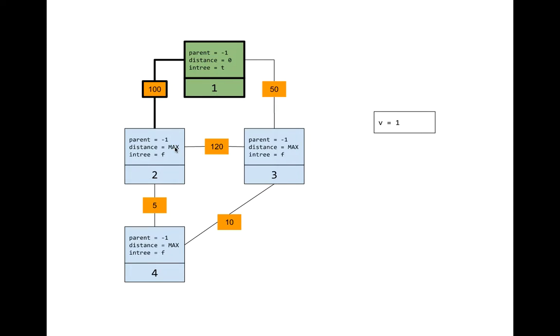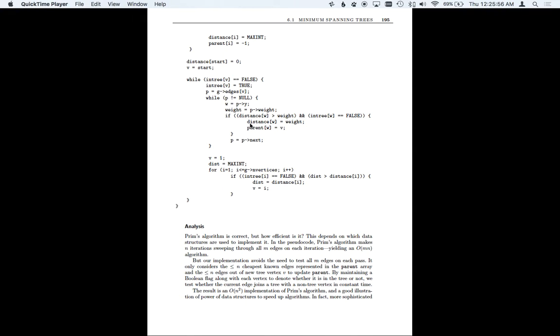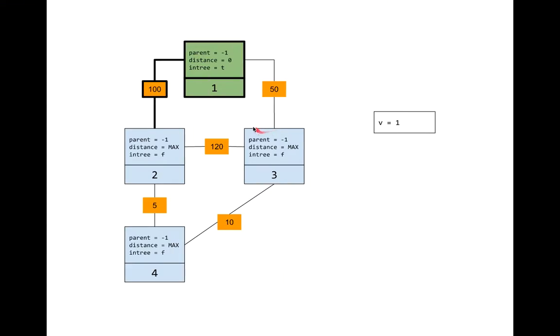So, what should we do in that case? We should set the distance for that city to be equal to that weight, and set the parent for that city to be the origin of this particular road. That is, we set the distance to be 100 and the parent to be 1, because again, the cheapest cost that we have seen so far for getting to city number 2 is $100 million, and we would get there by traversing this particular road from city number 1, or building this road from city number 1.